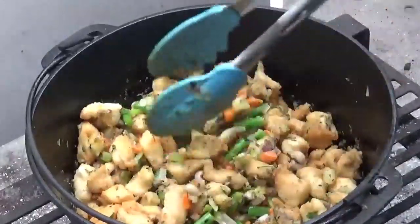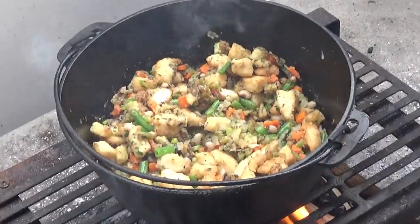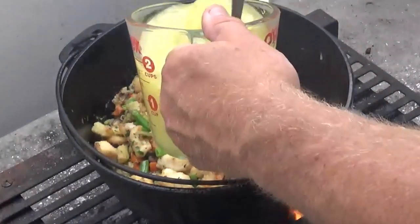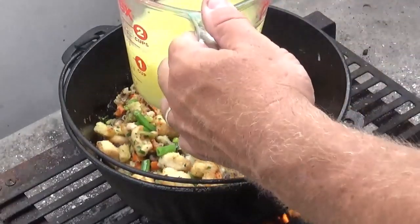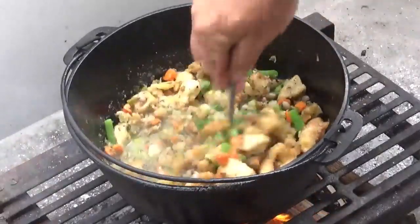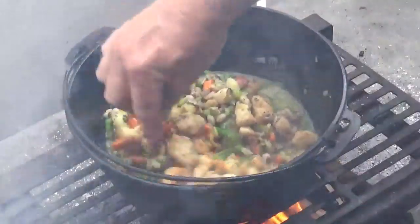The next thing we got coming in is going to be our chicken stock. All right, we got everything in there for our filling except our chicken stock. And I'm going to go easy with this. I got 2 cups made, but that don't mean I'm going to put all of it in there, because I want this to get thick, and I don't want it to be too soupy. You don't want to have soup inside of your chicken pot pie.